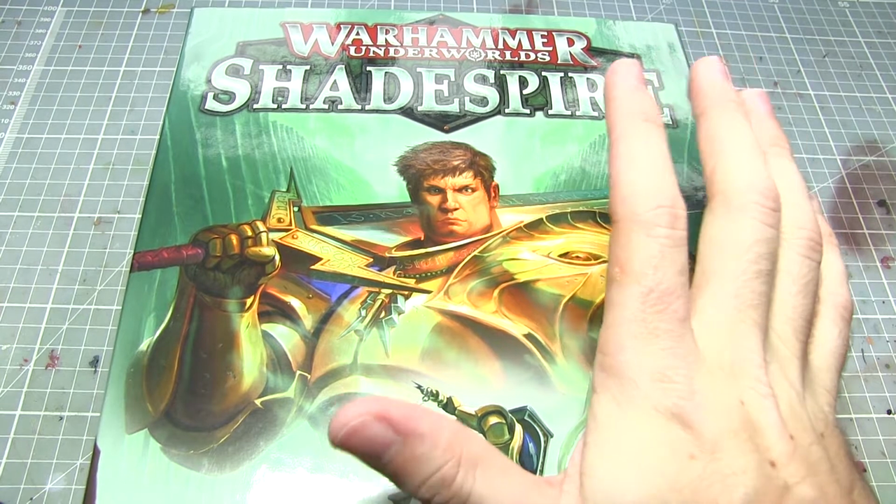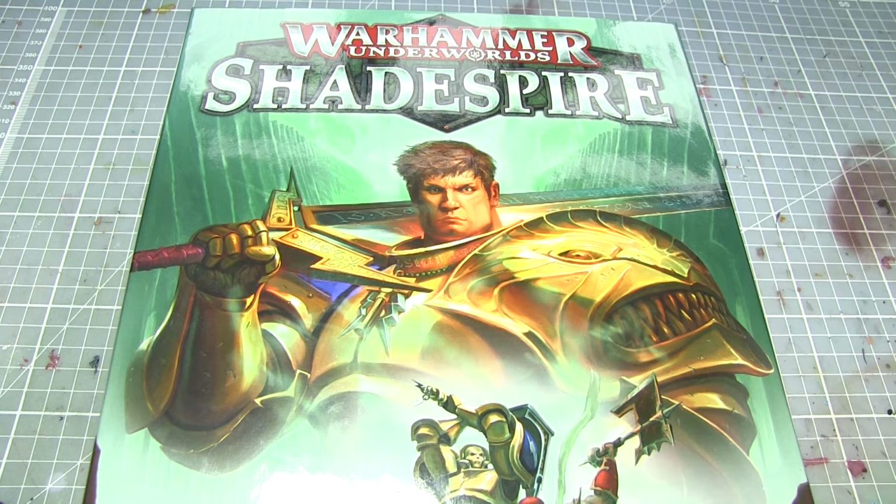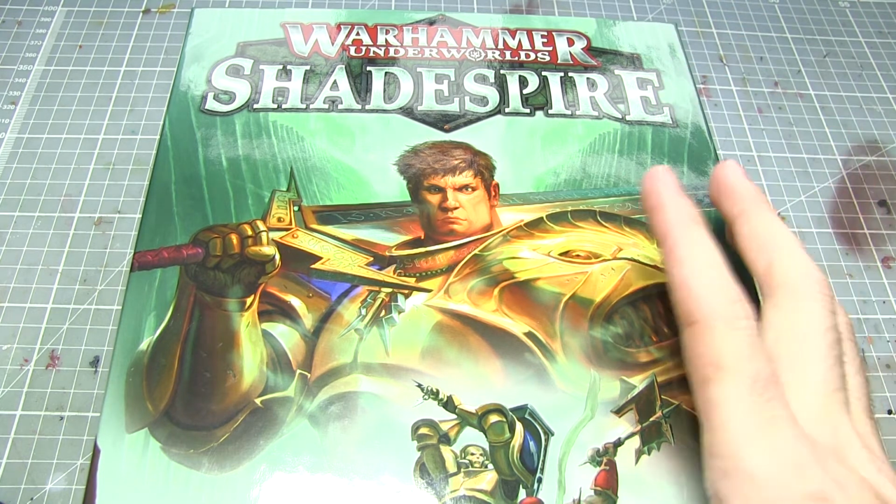Shadespire, the new tabletop game from Games Workshop. Now this is a skirmish level game. It's designed to be fast, it's designed to be very quick to pick up, and also competitive as well.